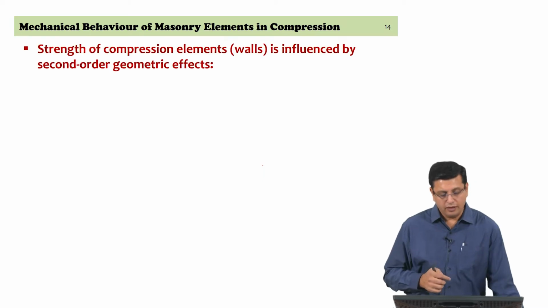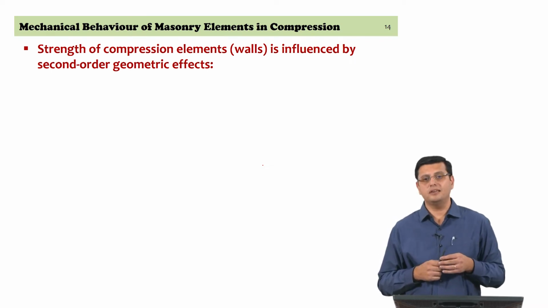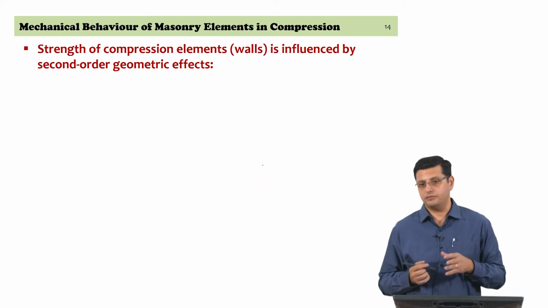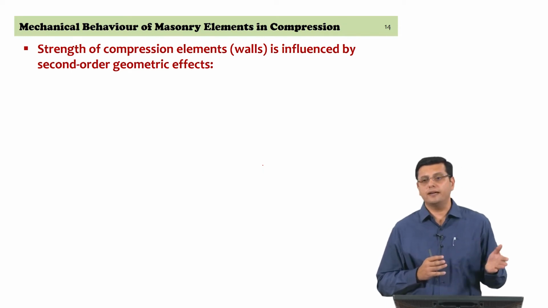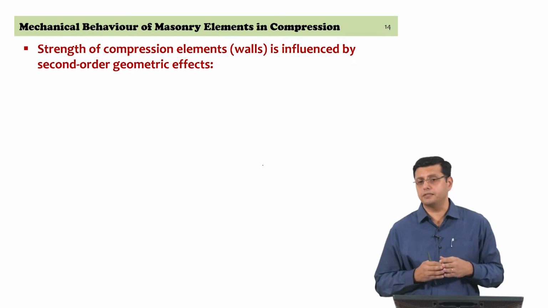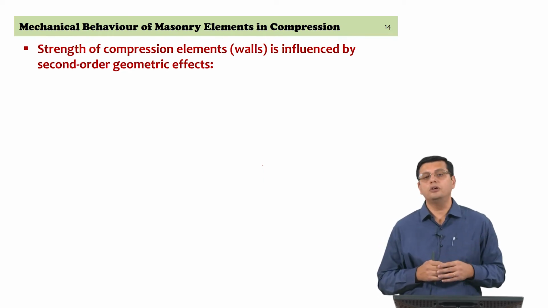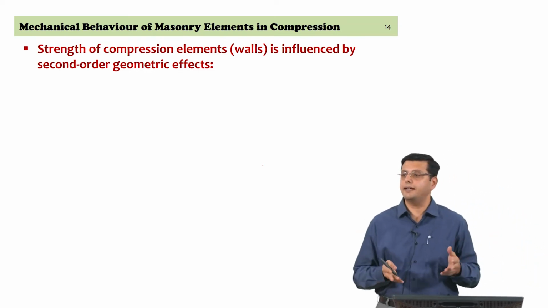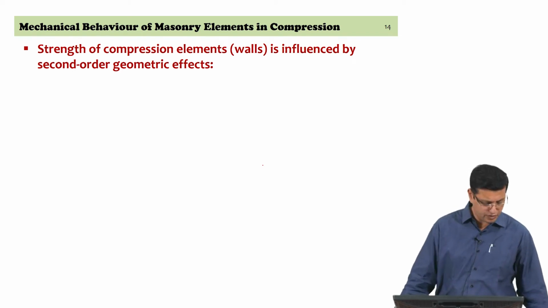Okay. So, the moment we look at structural elements like walls, the slenderness of the wall, the basic geometry of the wall can start inducing second order effects. We have just been looking at a first order effect as far as arriving at the compressive strength is concerned, but you will never get that compressive strength of masonry in your wall, and therefore, if you were to estimate the compressive strength of a masonry wall, you cannot use the compressive strength of the masonry and say I have arrived at the strength of the wall. You need to factor in other problems coming in from geometry, and we grossly refer to that as second order effects, but there are several aspects that contribute to the second order effects, and some of them are listed here. I would say almost exhaustive.